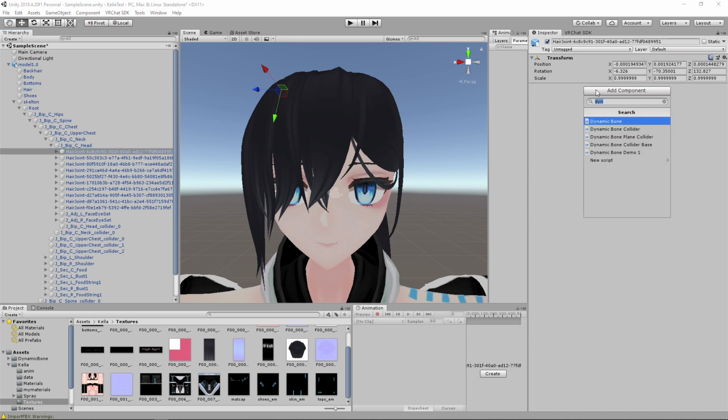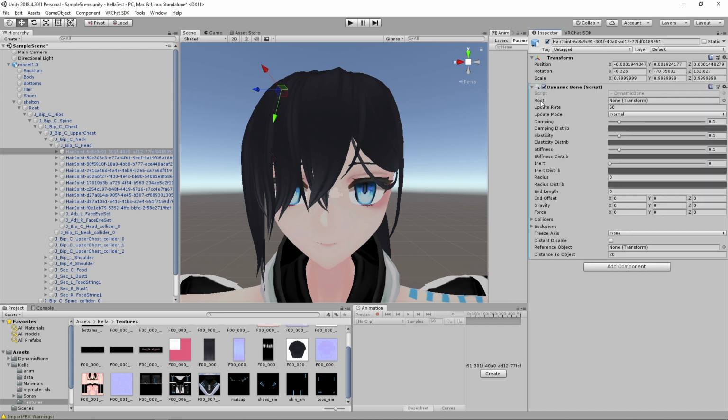When it comes to dynamic bones, there is no easy way to do this. It's going to take some editing. When you click on your bone, you're going to add component, hit dynamic bone. First thing you need to do is this root is empty inside your dynamic bone. It says none transform, meaning it's not working on anything. This dynamic bone could belong to anything. You need to tell it that it belongs to this. So you grab your bone again, drag that, and put it into your root, right there.